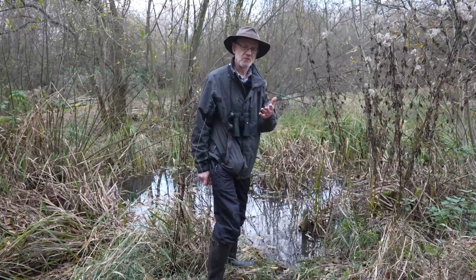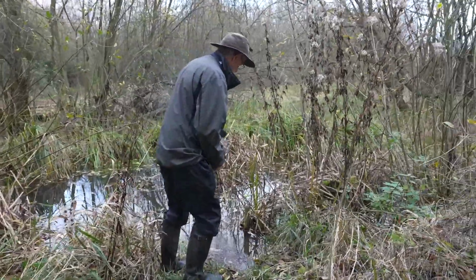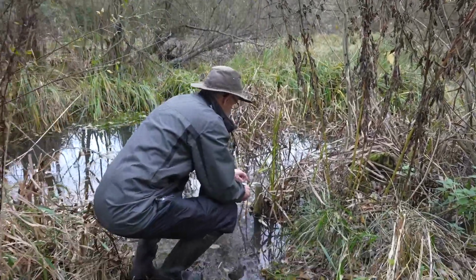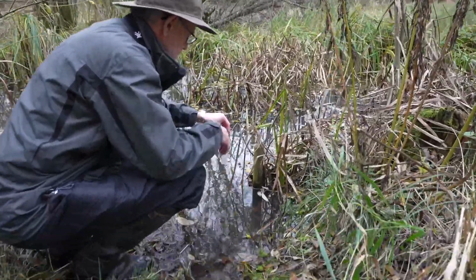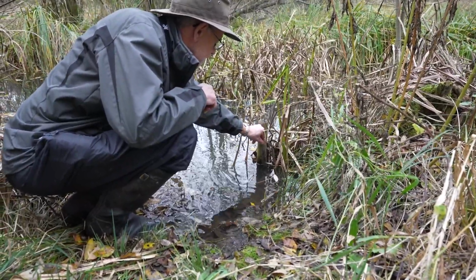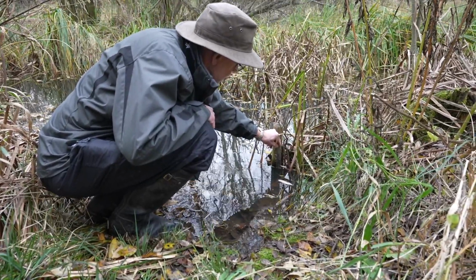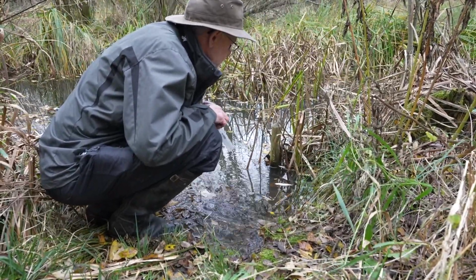As I said, we've got real good imagination here when we're naming our water bodies. I installed a post and put a screw in it to check a water level a couple of years ago, so I'm now using that as my sort of arbitrary datum to see what the water levels are doing on the site. This time of the year, that's pretty good for November. So it's about 25 millimeters above my screw. That's good for this time of year.